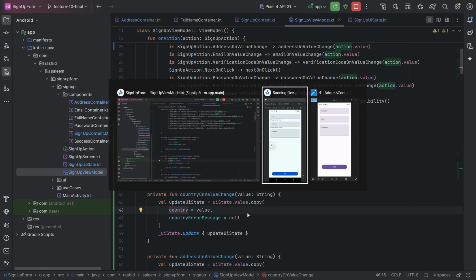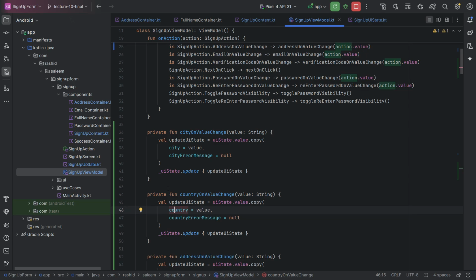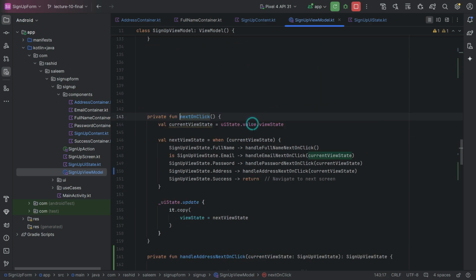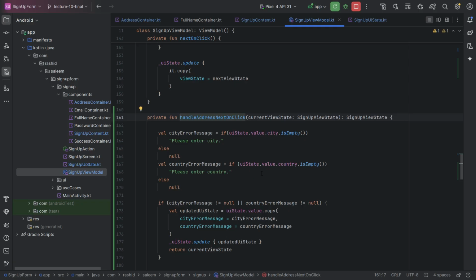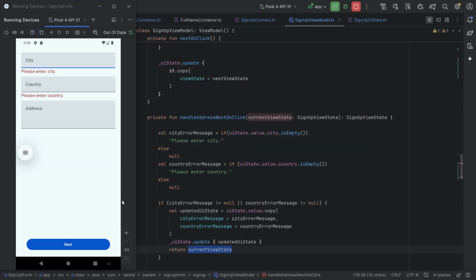And when user taps on the next button, then in our next onClick method here we have a when branch, and in that branch we identify that if the current container is the address which user is seeing, then we handle this next onClick action here, and in that we check that if city or country is empty, then we set these error messages in these variables and check if any of these contains any error message, then we update the UI state with these respective error messages and return the current view state from here, so user will remain on this screen and will be able to see these error messages.